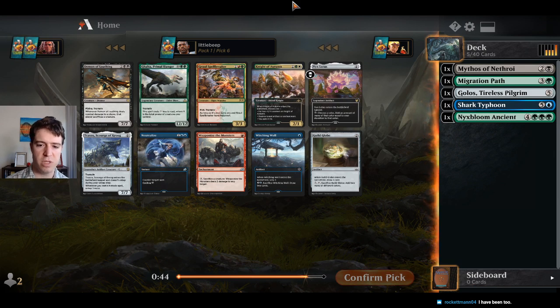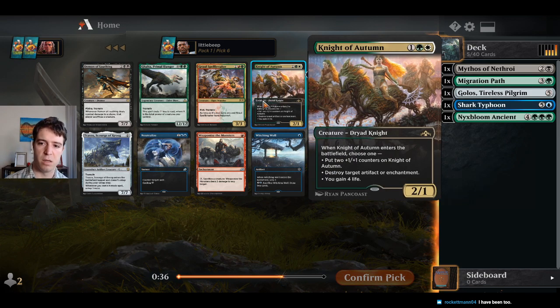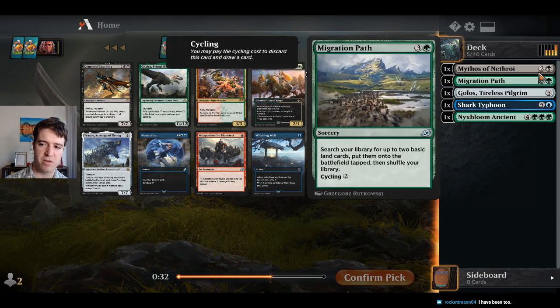Right now we're looking for dual lands and powerful gold spells that are flexible. Guild Globe is tempting here. Helps me fix my mana a little bit, but Knight of Autumn also just looks great. Pretty good against every kind of deck we could see. We already probably want to be playing green and white given we have Mythos.